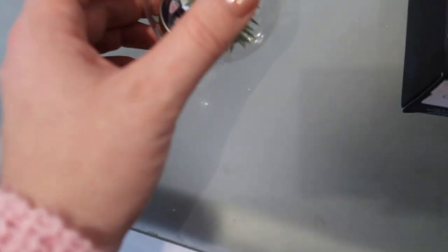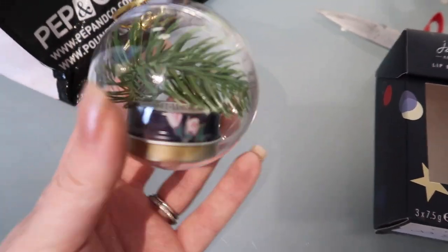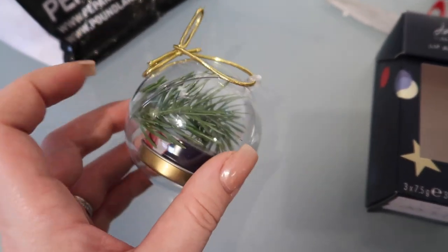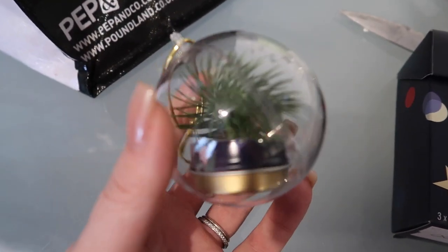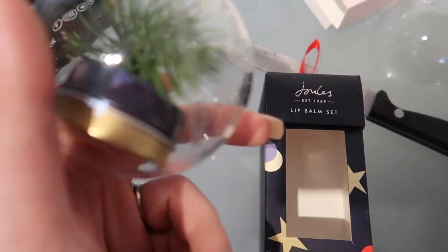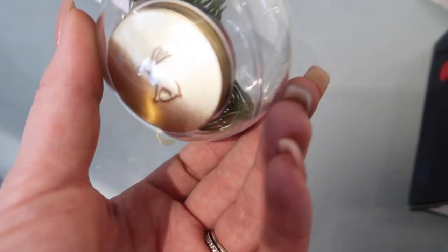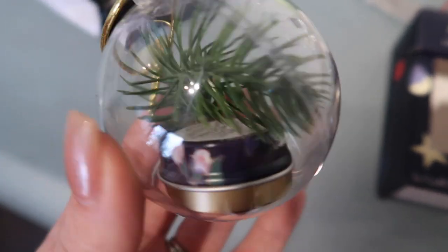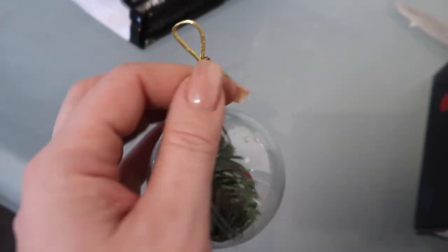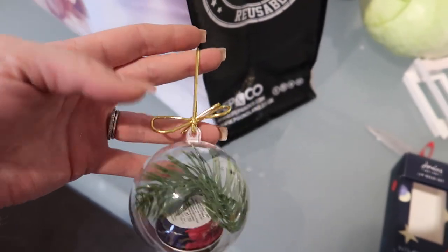Making a present for somebody doesn't have to be very expensive. I have these DIY bow balls that I bought a few years ago from AliExpress — you can also get them from Poundland or Home Bargains. I had a set of three lip balms from Juice that I got at a garden centre. Since there are three teachers, I put one lip balm in each with a little piece of fake pine, and to top it off I used some ribbon and tied it in a bow. This is just a very little DIY present but it doesn't cost much.